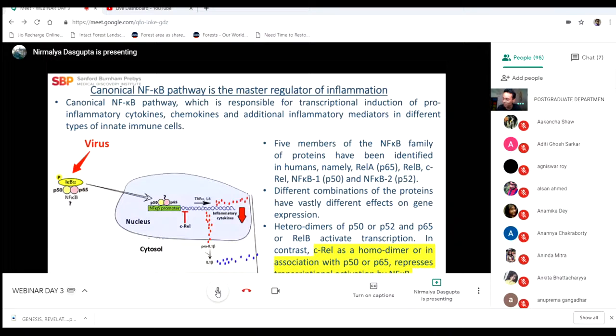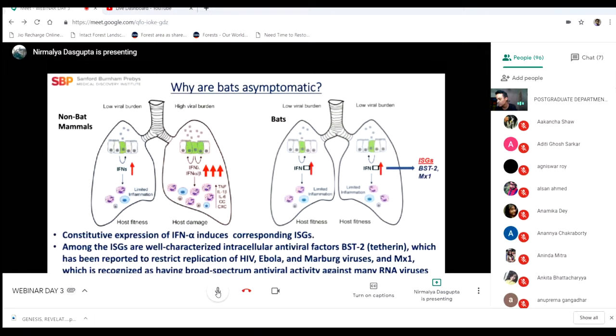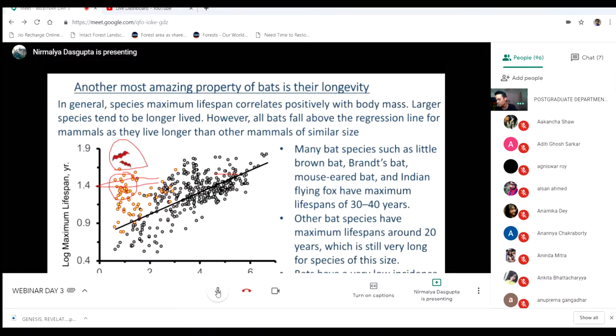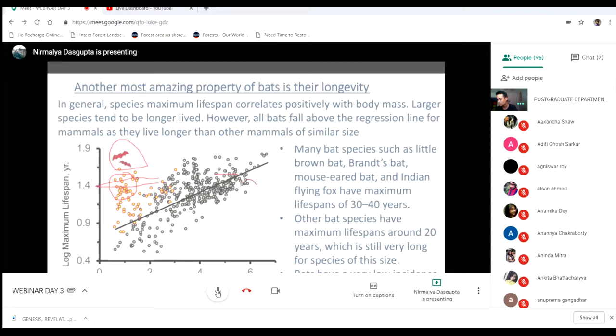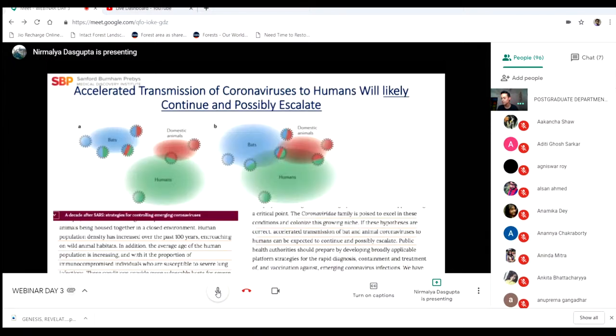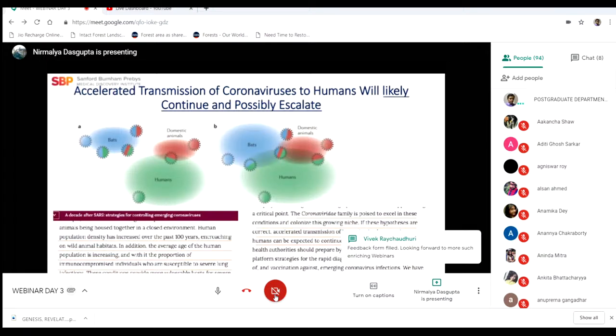And you told about the encroachment and the deforestation, it's real. Let me show you my old slide here. But in the 2013 paper, you can see. Can you see my slide, Vipchandan? Yes. In 2013 the authors mentioned that because of this encroachment and deforestation, they anticipated that bat and animal coronaviruses spilling over to humans can be expected to continue and possibly escalate. And look, now this is 2020, and within 7 years there is a huge escalation of this coronavirus infection, and it has already killed 600,000 people. So it is our fault, not the bat's fault.